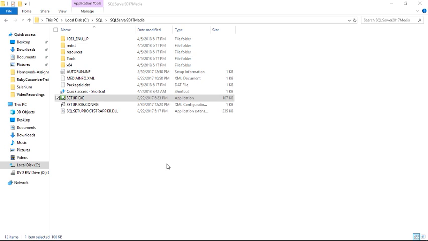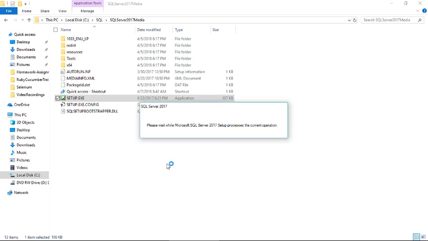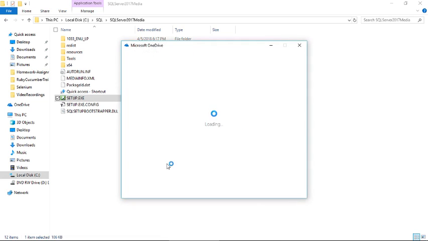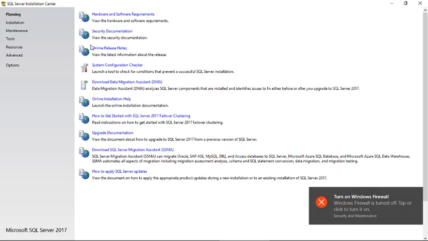On my machine, it typically takes about a minute. On your machine, it may take 5 minutes or maybe more. So now the installation files are being loaded, and this is the installation set of files.